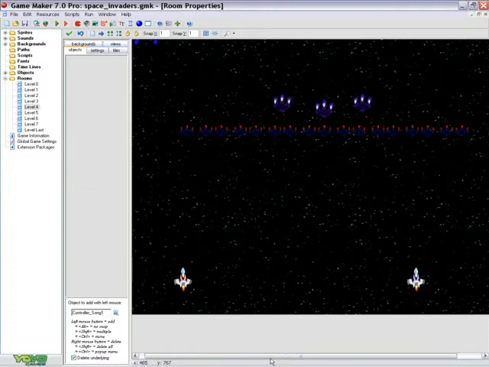I learned how to have dual health bars, one for player one and one for player two. I also learned how to have enemy ships perform different functions and have different weapons, and also to have a primary and secondary weapon for both our players.